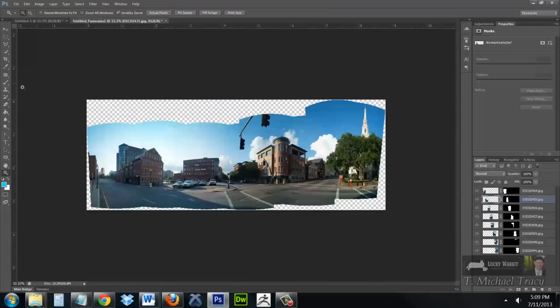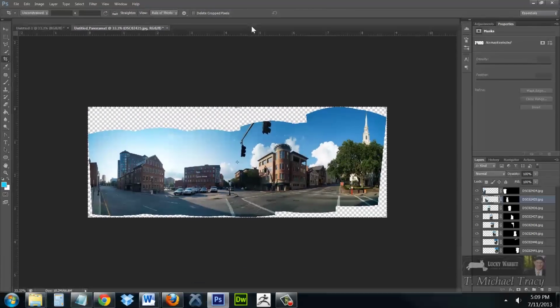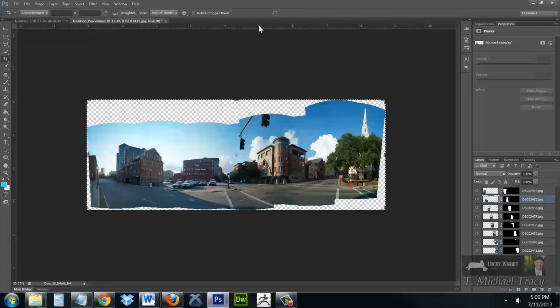Now if I wanted to make a seamless panorama, I could then go to my crop tool, but we've got a couple of issues here. This is just from how the photos lined up, because I was looking up a hill and maybe I didn't have it exactly level. This was handheld. If I cropped right here at the top of the sky, I would completely crop out this nice church steeple here. Same thing here. If I cropped out at the very bottom of this photo, maybe I want more of this.